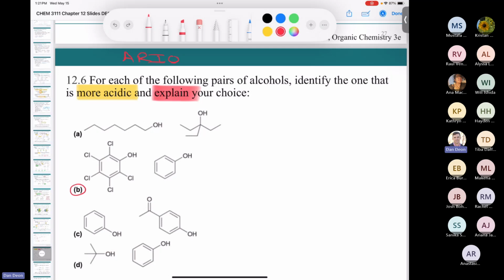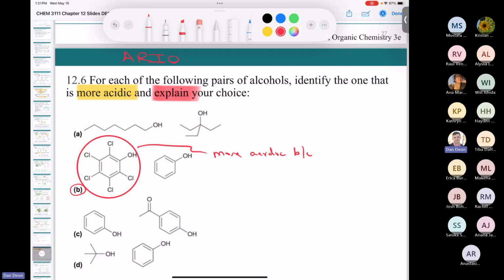So we'll say this one. I'll put a big circle around it, and I'm going to say more acidic because, could anybody answer why? Just give me a one-word answer. It doesn't have to be a one-word answer, but anybody have any? It's got something to do with a dipole. Yeah, you're right, Rachel. But how would you relate that to the concept of AROI?